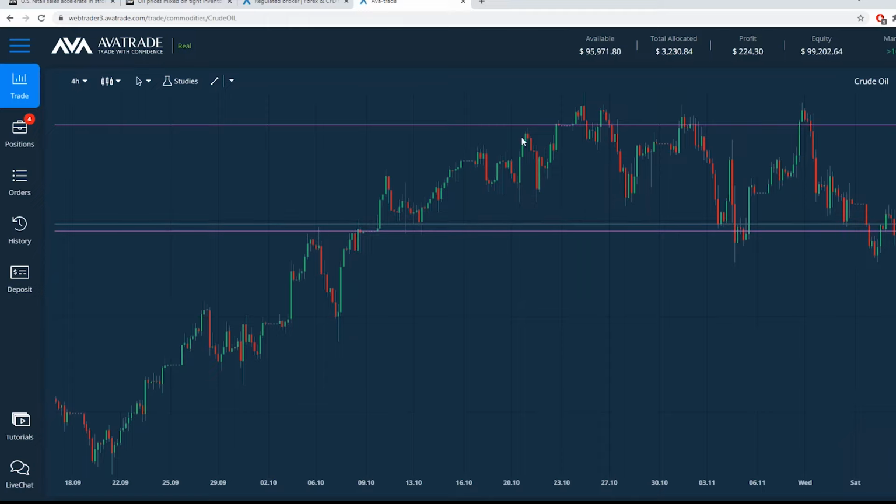And then you see, once it found resistance in this area up here, it ranged between this support and this resistance, okay? Give or take a little, right? It went up to the resistance, broke it by a little, but back down. Came back near the support, went back up. Back to the resistance, back down. Back near the support, back up. Back near the resistance, back down. And now it's back near the support again.